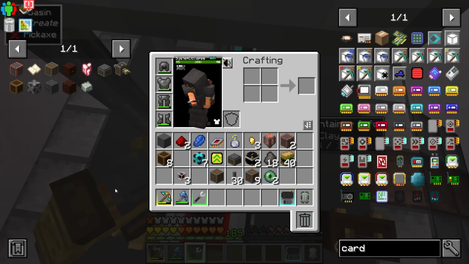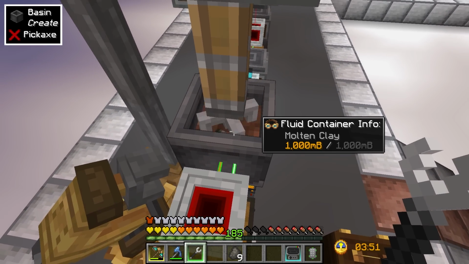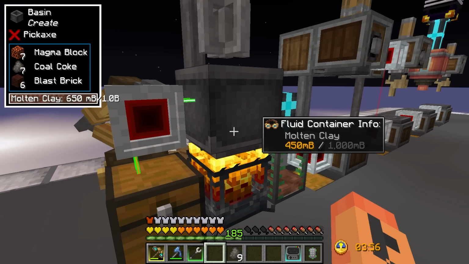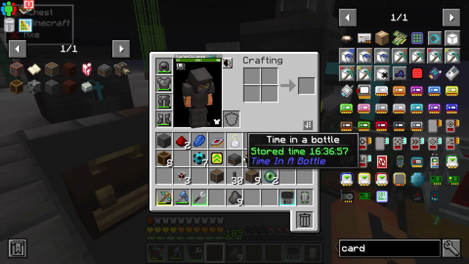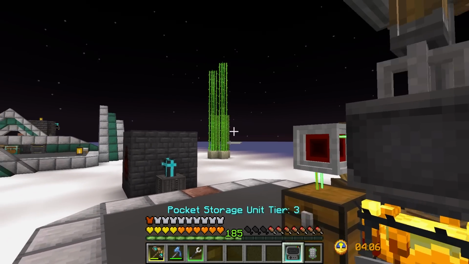Let's go ahead and throw in the magma. And then we'll just manually throw in half of this coal coke, right? There you go. So that'll handle that. Look at that. We are getting, hopefully, the actual blast bricks in there. So that's cool. I'll have to set up the multi-block, then get it, I guess, making us some coal coke as well. Not coal coke, but steel, right?